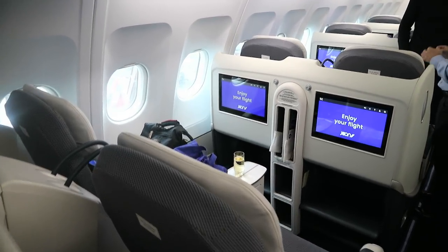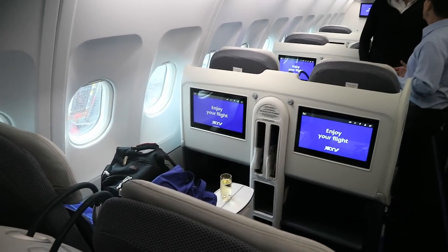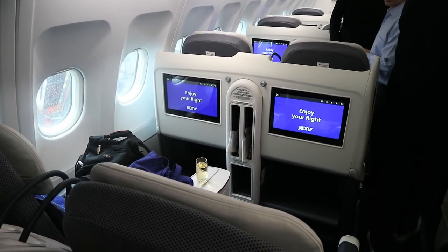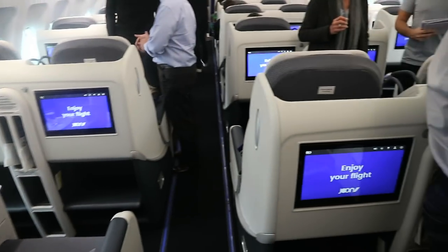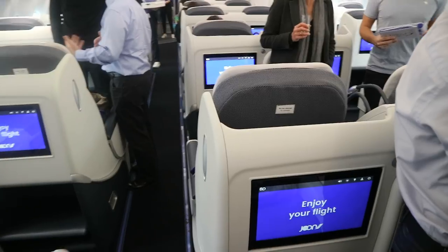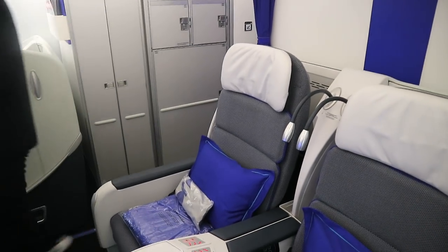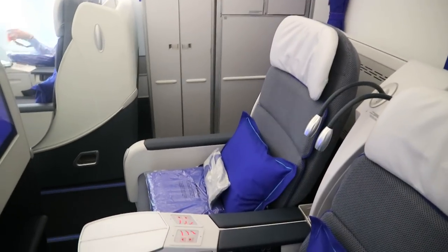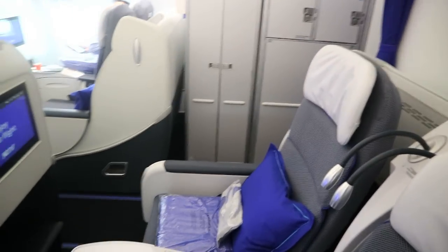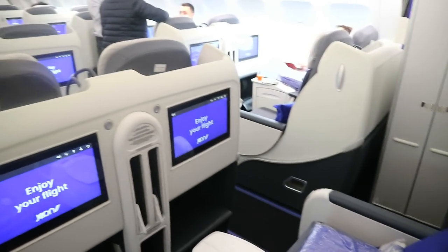The configuration on the final row is 5AC, and then you've got D, H, L and J — D and H in the middle, and J and L on the other side. Being the millennial airline that Air France wants Joon to be, their colours are nice and bright. You've got these bright blue pillows, blankets, and what I believe are the amenity bags.